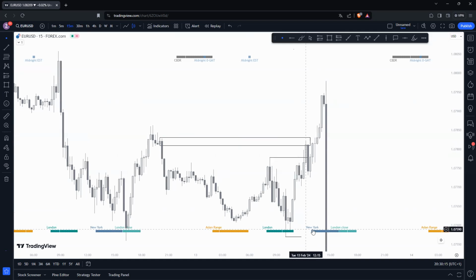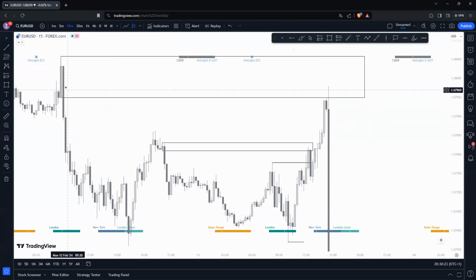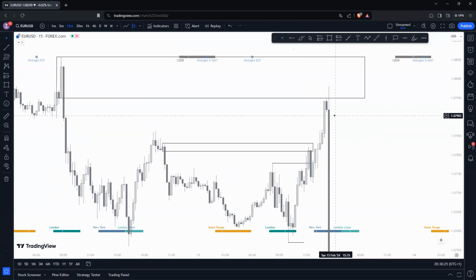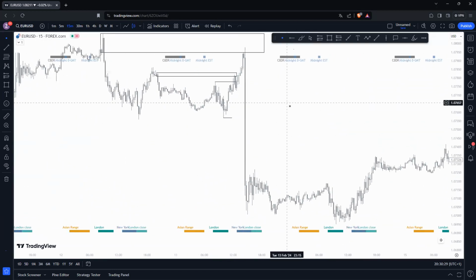So that means that when New York opens, it's gonna take this engulf. It's gonna take the stop loss. So it took that and then went to this one, and this trade was amazing. I was so happy here. It was CPI, and then price just boom, instantly went down.